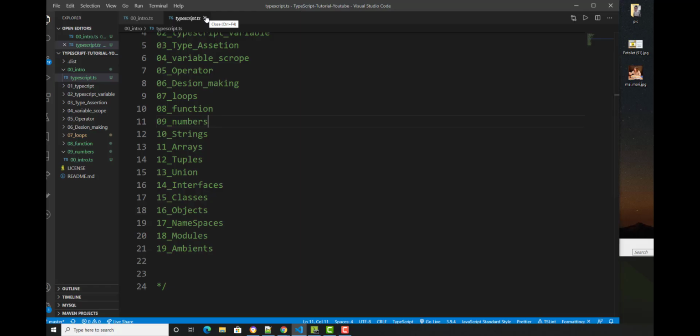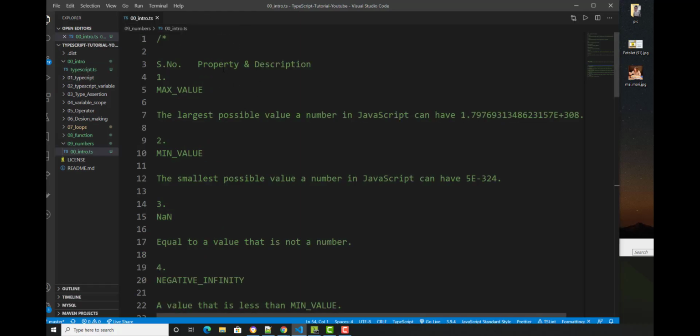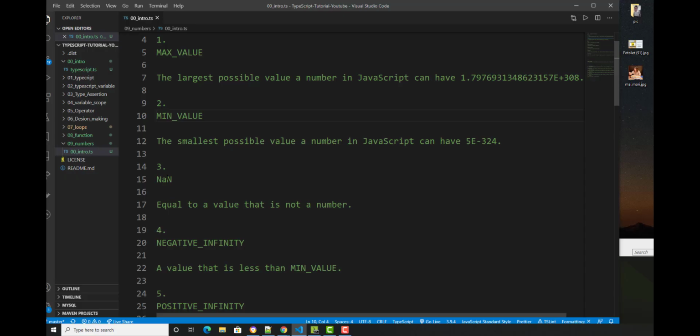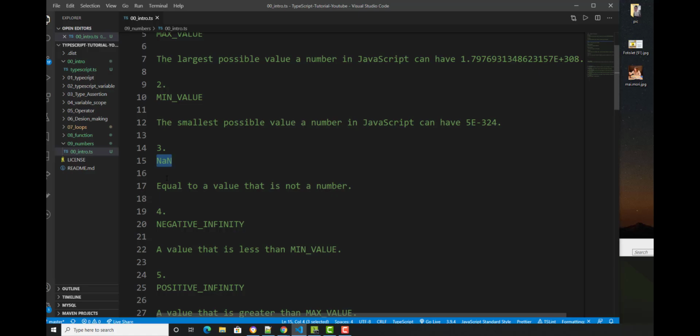And yeah, so in this one we're gonna learn the properties. So max value, it's the same in different languages anyway. Max value, min value, NaN. Okay, so this one is so interesting. It's a not a number, NaN. So in TypeScript it returns undefined. So if the value is not defined, what's the value of that? It returns undefined. It's null in a different language, but in TypeScript it will return undefined, right?